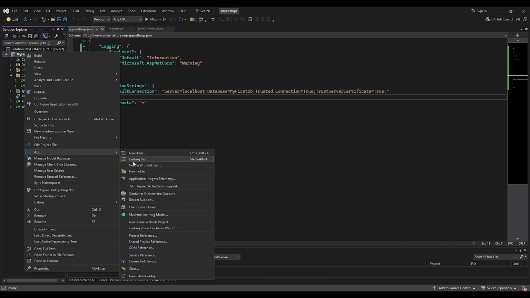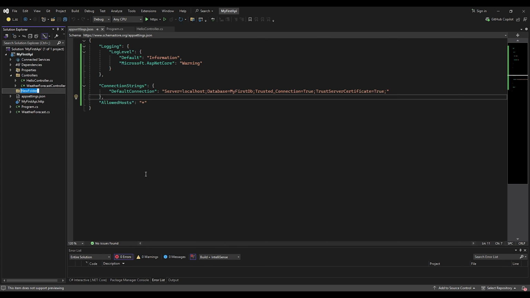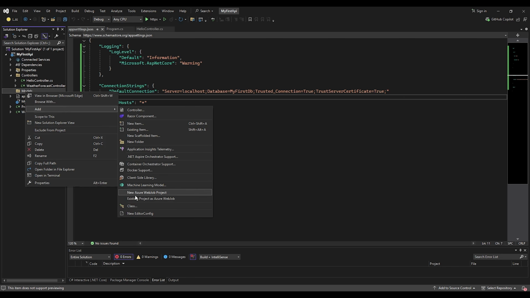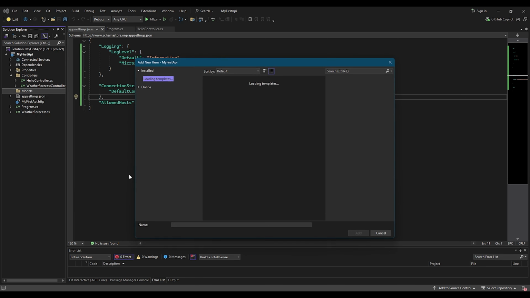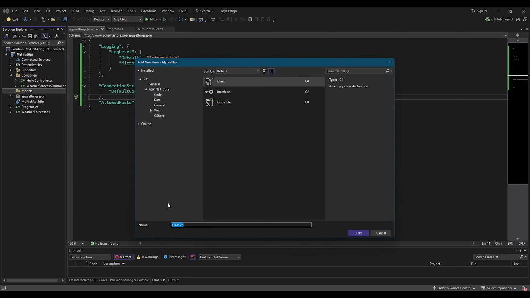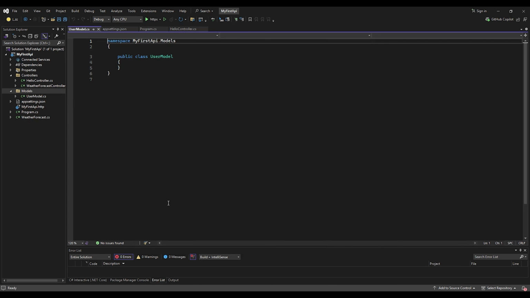So next we have to add a new folder named Models, and here we'll create a class named UserModel, because this represents the Users table from SQL. This model is one class that maps to the table from SQL.